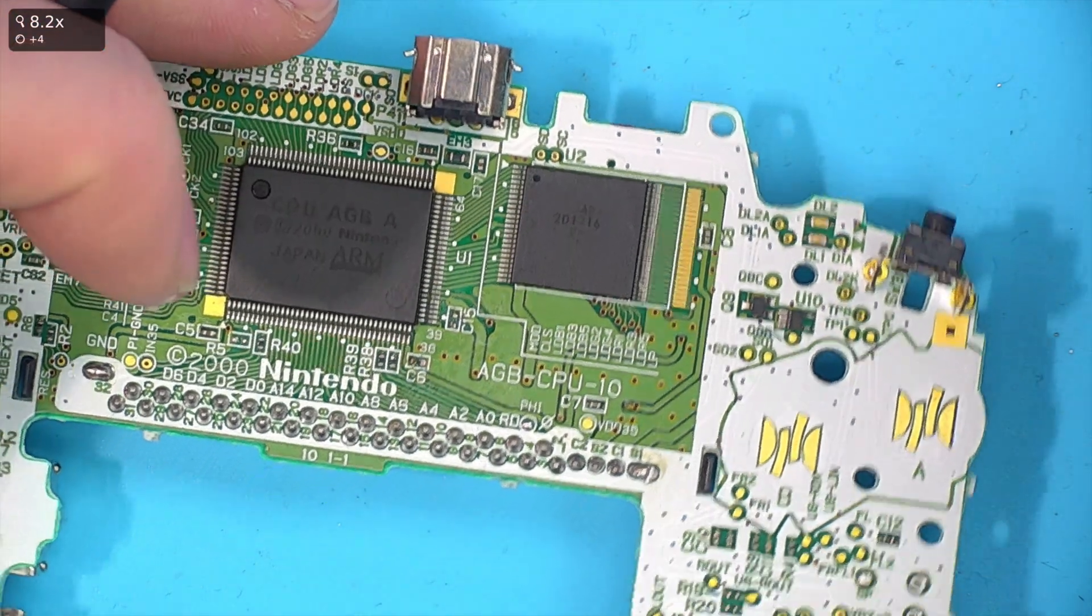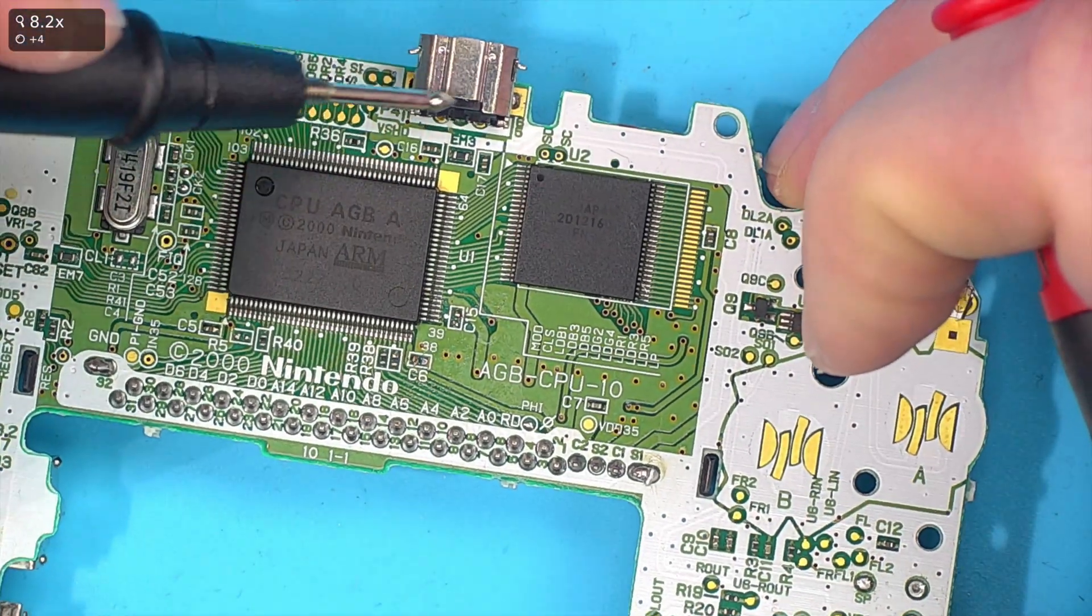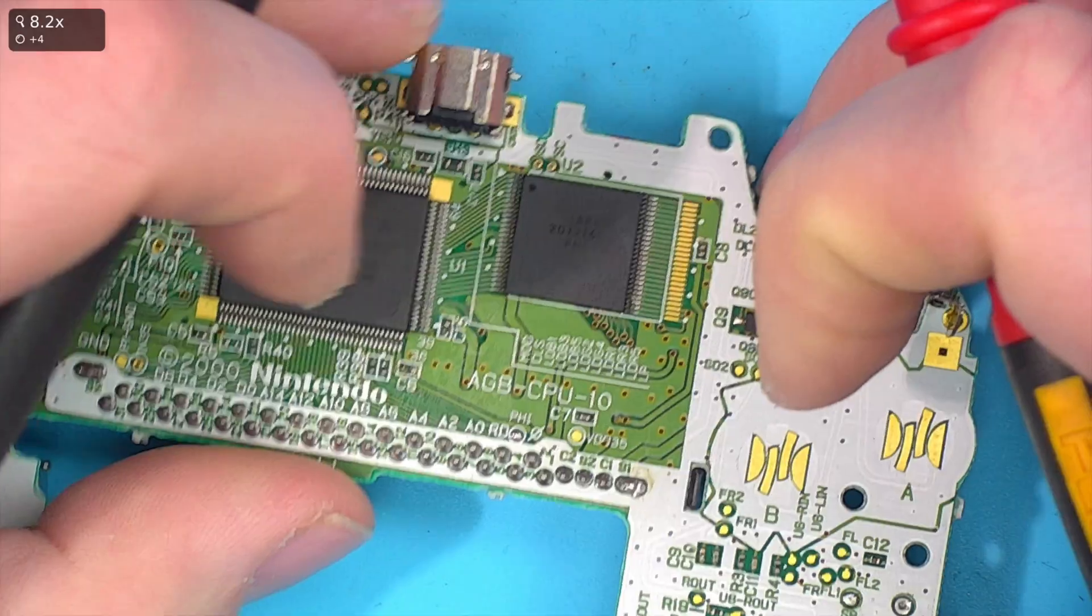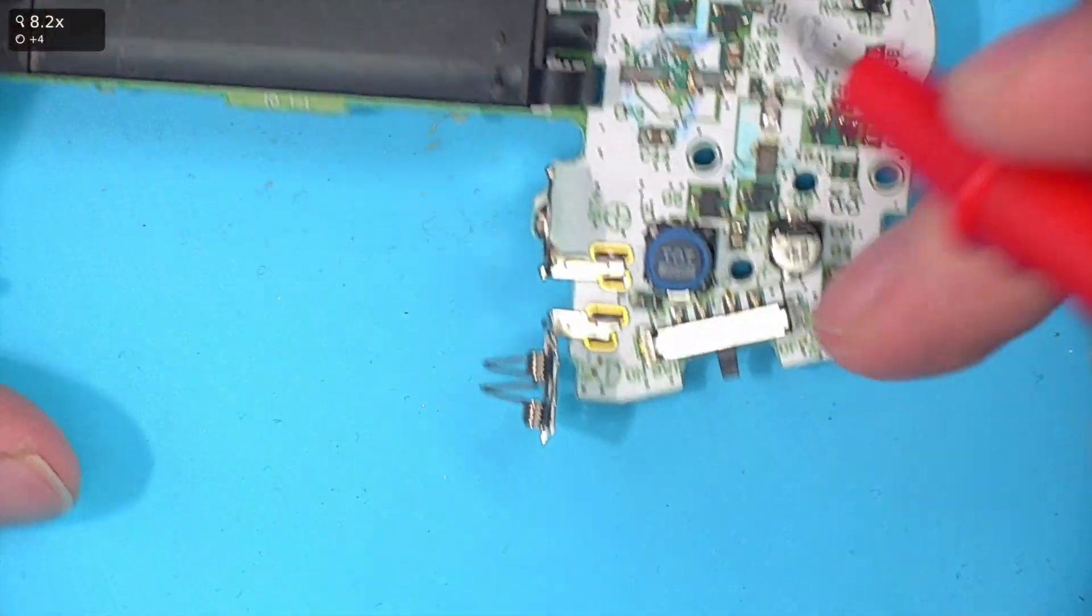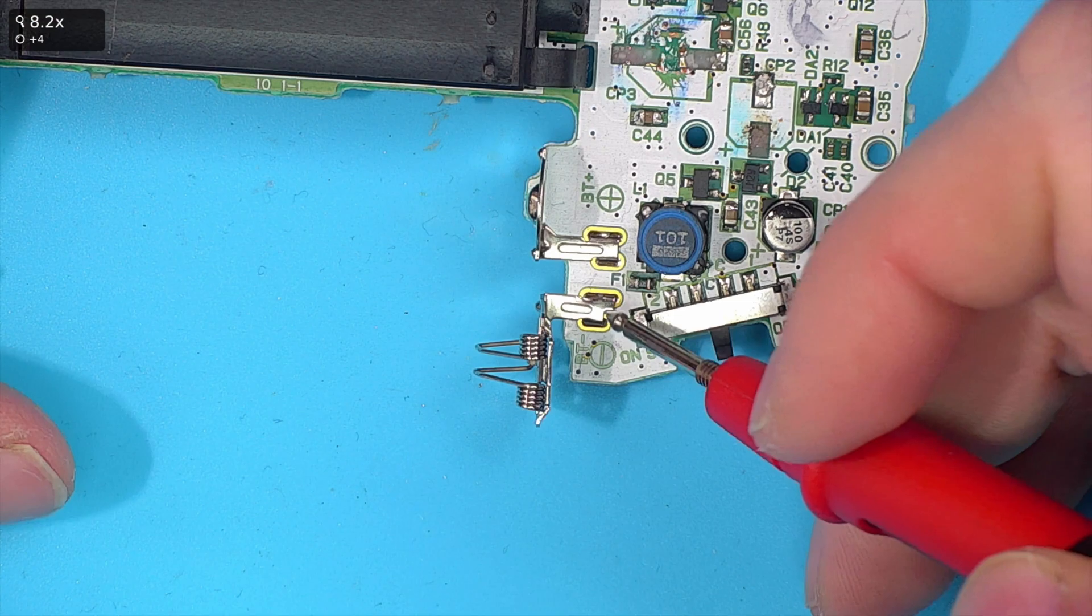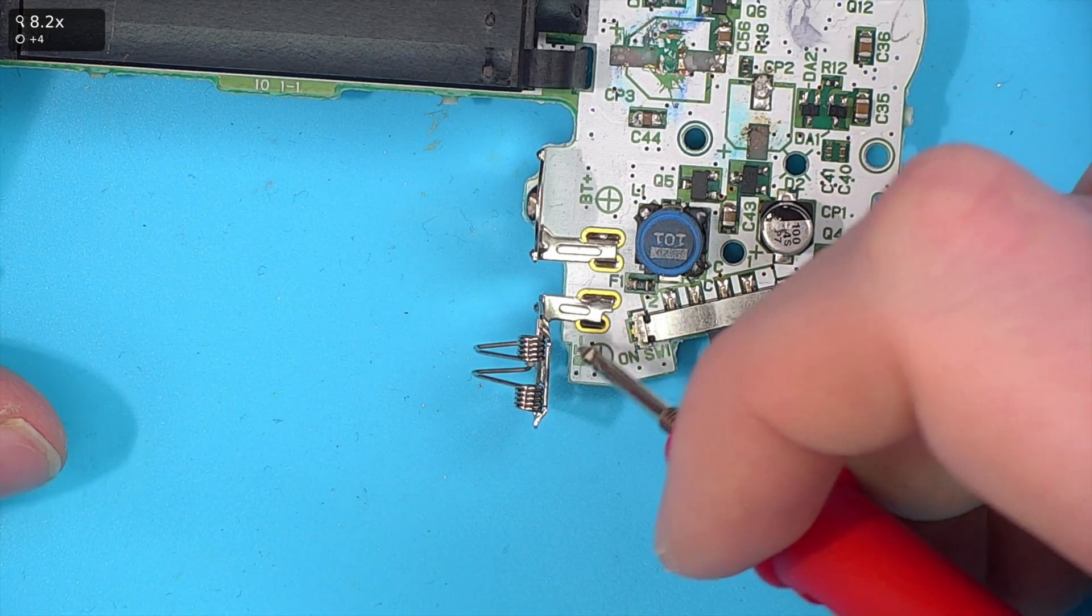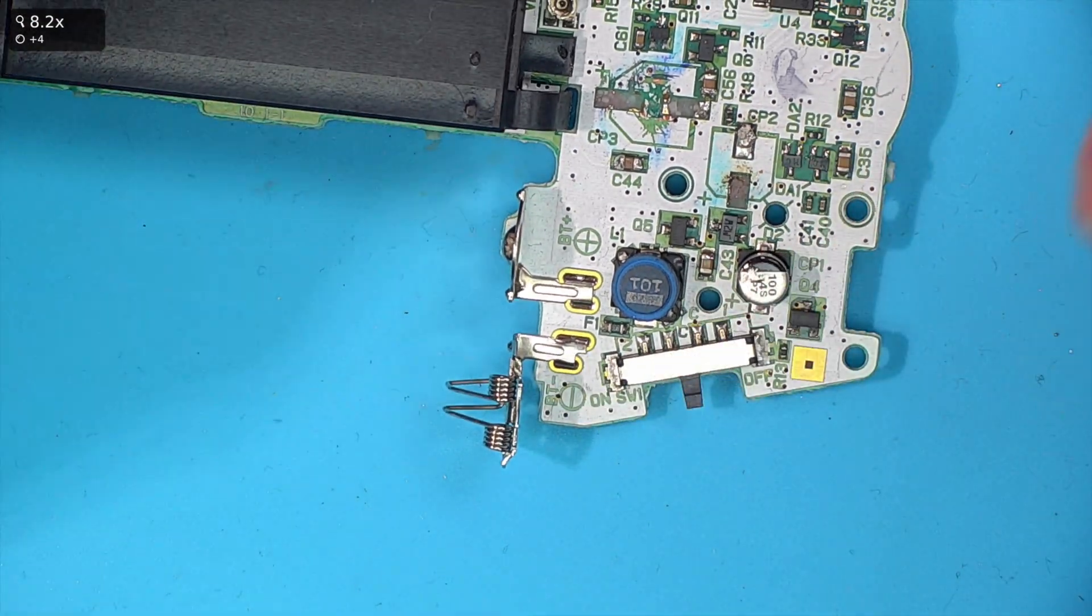For most designs, those things are joined together, and it's a good indicator that you have ground. It's not always rock solid, but pretty much if a cage on a system is grounded, it's a very good indicator you're on a good ground. The best place, obviously, is to correctly identify where it comes in by following it back to the input source that provides a ground reference.